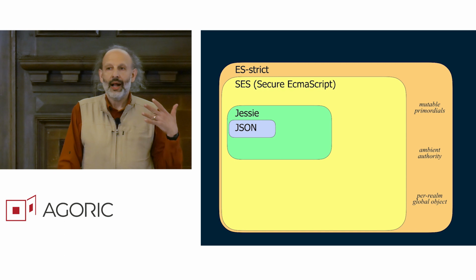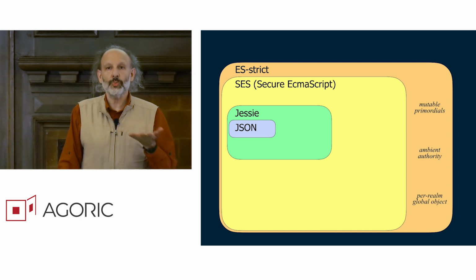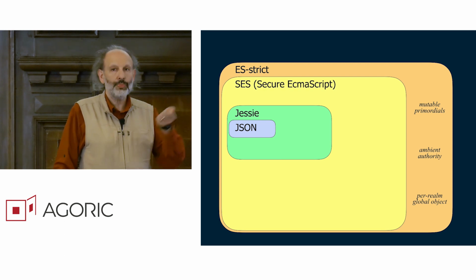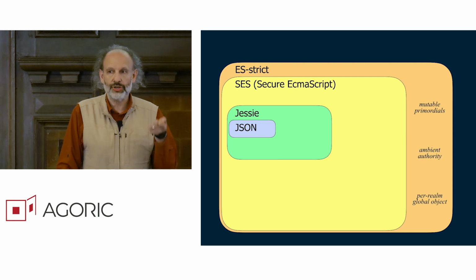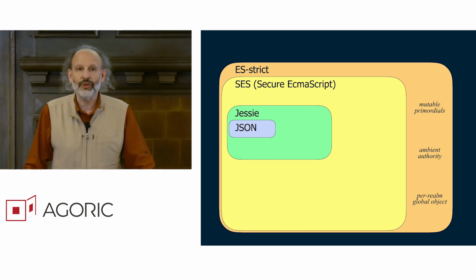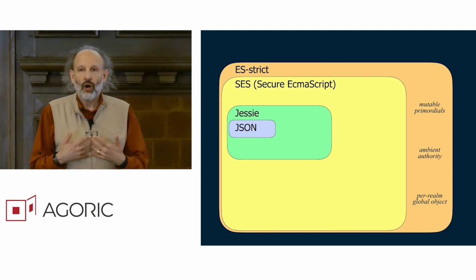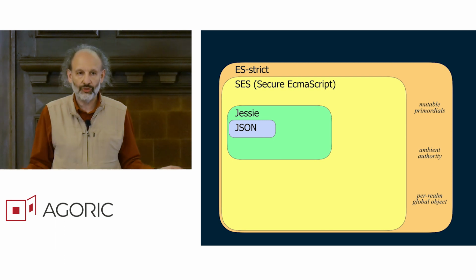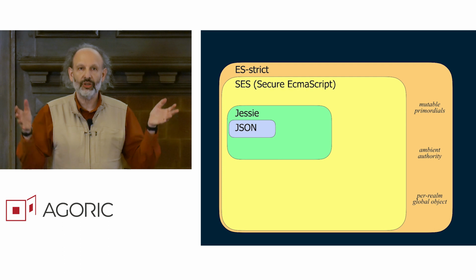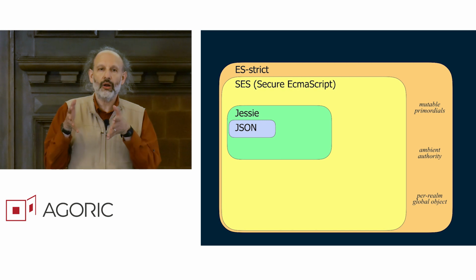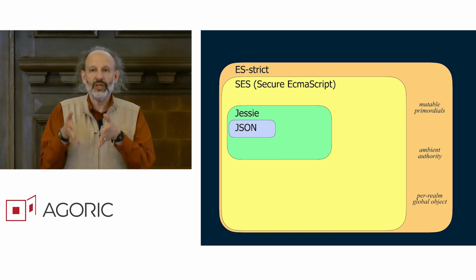In particular, any code linked into a program can reach in to Object.prototype.push and replace the push method, Array.prototype.push, and replace the array push method with some malicious push method that all the other code inside that system is now misled into using. Also, in JavaScript, as it's run today, there's a single shared global object that all code has access to, and that's where all of the host objects that lead to authority to the outside world reside. So these are the problematic features that we need to take off the table.